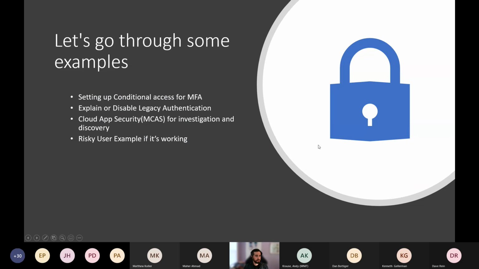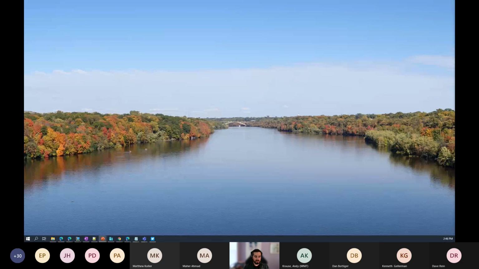So we'll go through some examples. I have quite a few tabs and browsers open for these demos. What we'll go through: conditional access, and if I can show the conditional access to block legacy authentication attempts, a little bit of Cloud App Security and how we can utilize that to help us investigate and discover applications. And then user risk, what does it actually look like? It's really not a painful user experience. A lot of the goal that I have here is that none of this needs to be a bad user experience. Our goal is to be secure and provide that user with some ease.